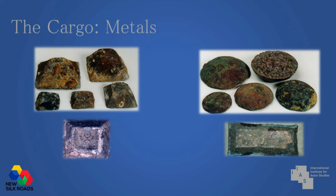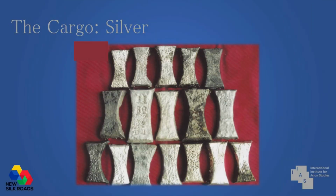Now the ship may also have carried textiles and various spices and foodstuffs, but most of these deteriorated over time. The team did find thousands of candle nuts from Sumatra, used by cooks to make a curry-like sauce, and so well preserved were they that the kernels smelt almost as fresh as when they'd been harvested. The most expensive items on board were the silver ingots.